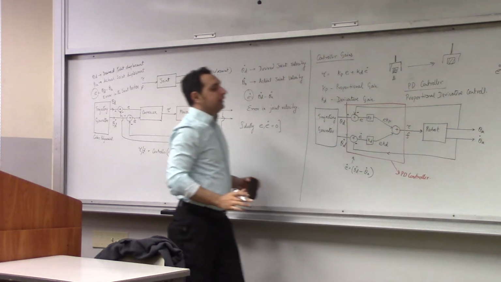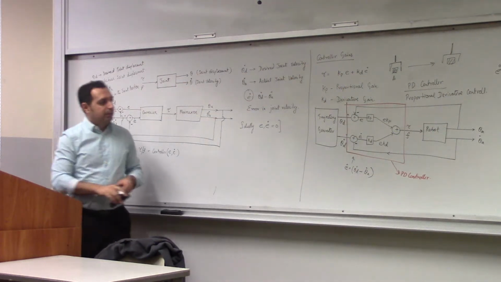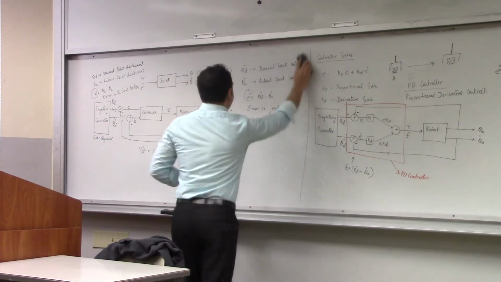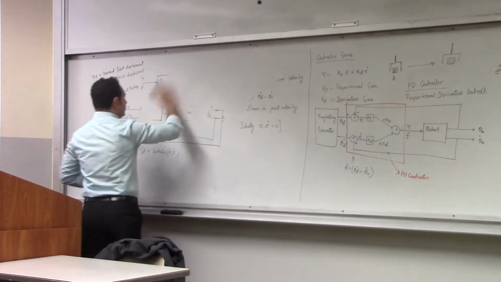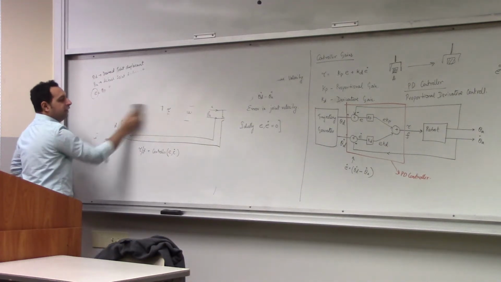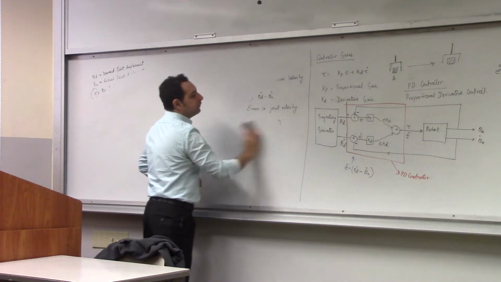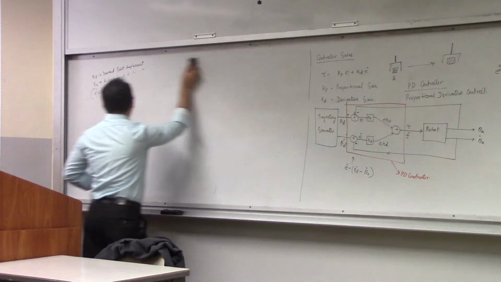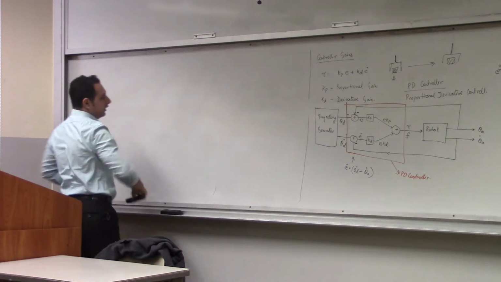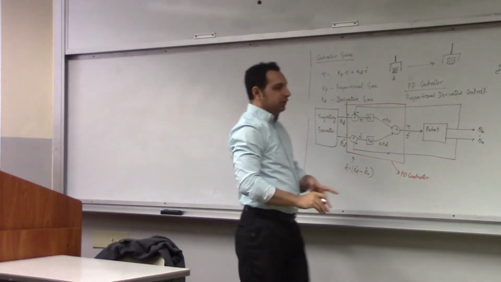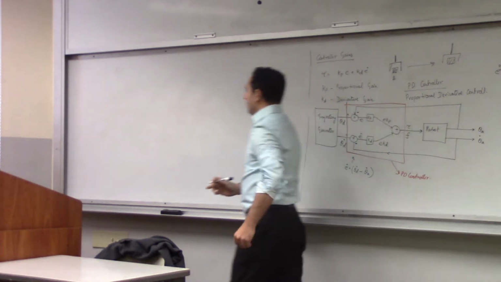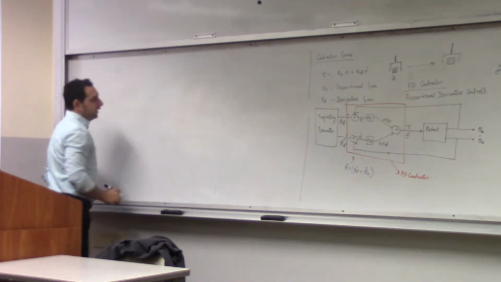Okay? So these kinds of controls work amazingly well, so long as you have a specified trajectory. If I change the trajectory, it's not going to work. You have to retune the gains. And secondly, one of the other limitations of this architecture is that this works very well only for low velocity or slow moving applications.